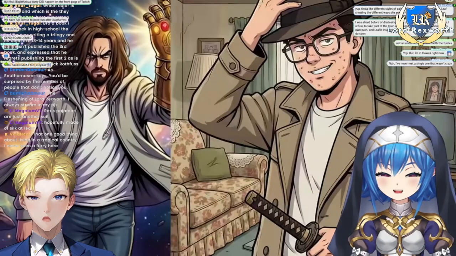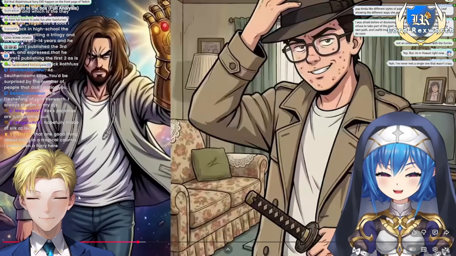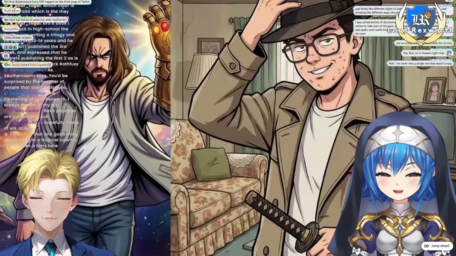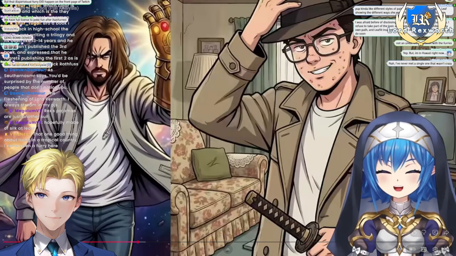The one good thing about living in a tropical country, I've never seen a furry here. Yeah, and you probably never will. They're mostly confined to the United States and certain Western countries. I don't know, it might be a possible sign of societal insanity going on. So count yourself lucky that you don't see things like that, because you're probably living in one of the few sane parts of the world.